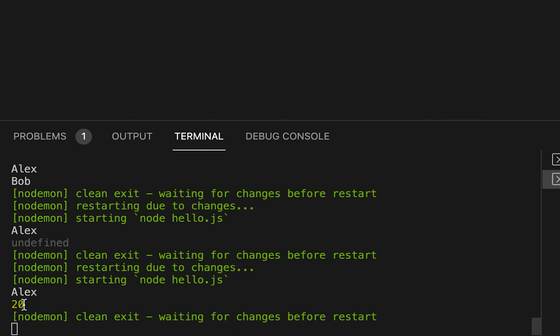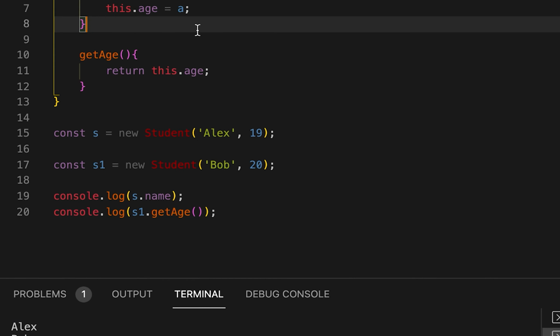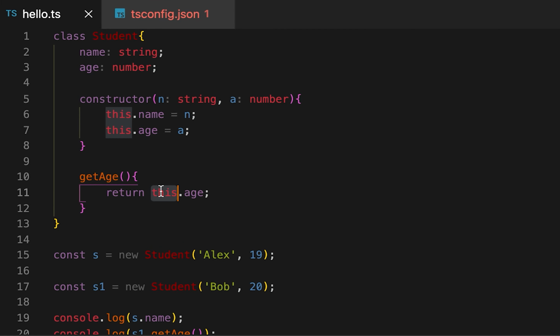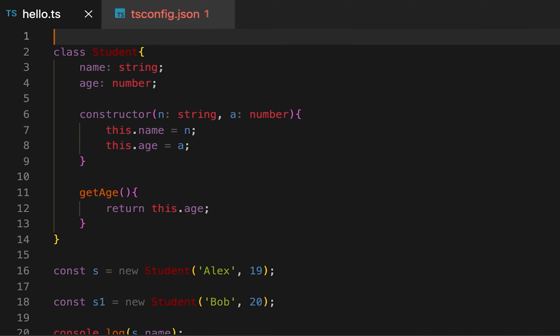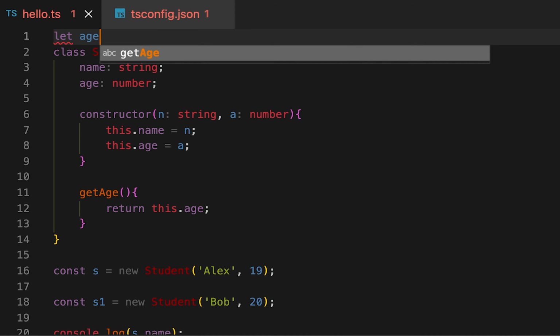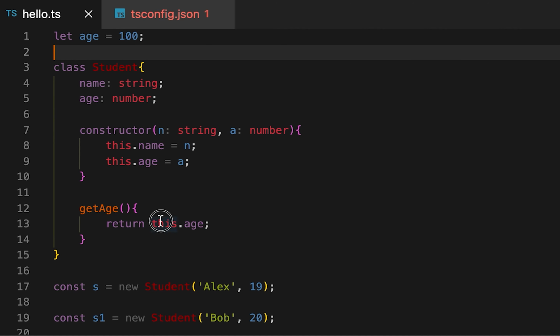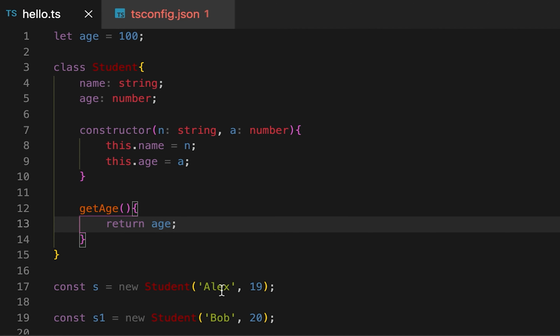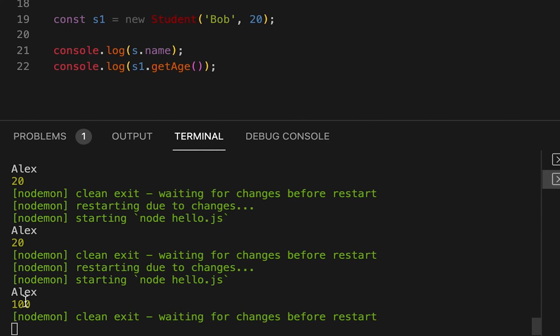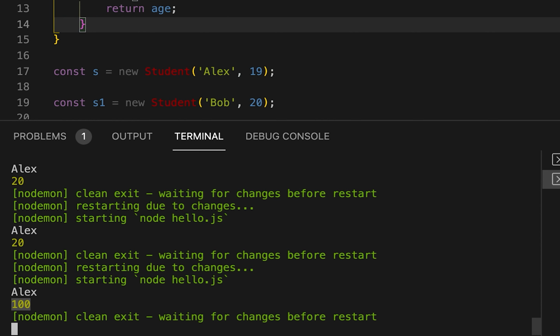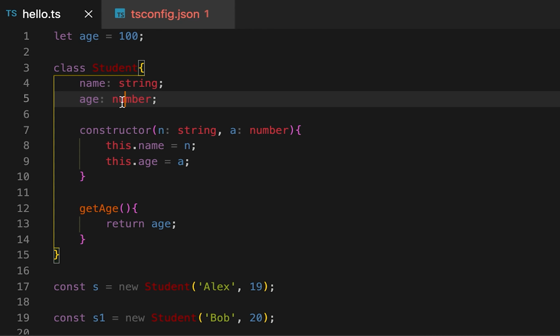So here you can see that it's printing 20, and so you can see that we are accessing this to access any of these class elements. So suppose let me create one other variable, age equal to 100. Okay, and if I remove this from here, then you can see that it's printing 100. It's not accessing the field that is defined inside this class.